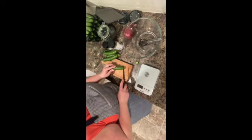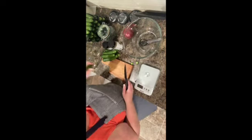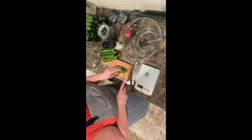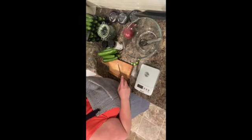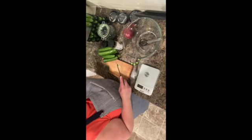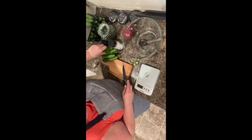So the basic rule is that you need a 2 to 3% salt brine in order to safely ferment. There are some vegetables that do better in a stronger brine. Cucumbers are one of them. So I pickle my cucumbers around 2.5% salt.